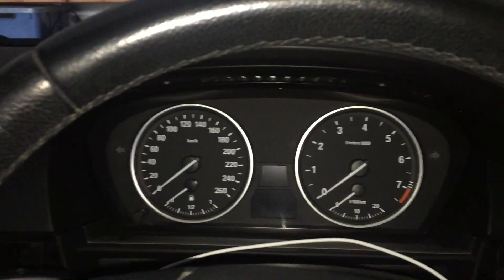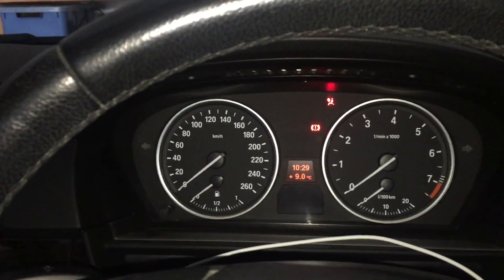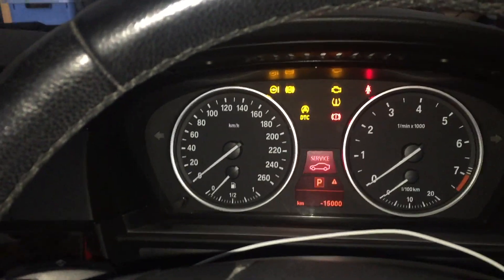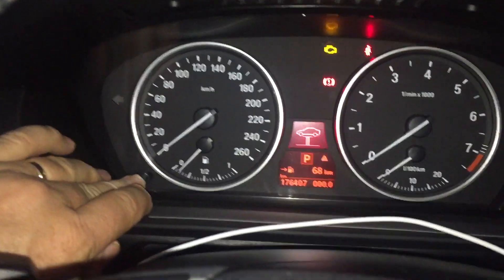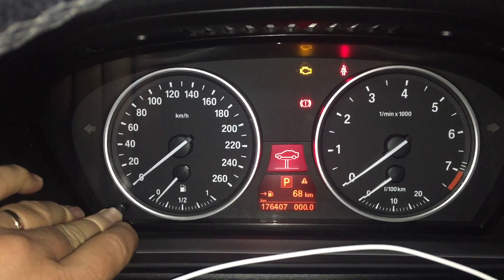Foot not on the brake, get into the car, key the ignition, press your start stop button once — that'll go to position one or accessories — press it again and it'll go to the on situation. This is what we want. Now, this car has iDrive but we're not going to use it to do this reset. It's actually done using the little stool down here. So we press and hold that, pressing it in until we get it to come through to the reset menus.